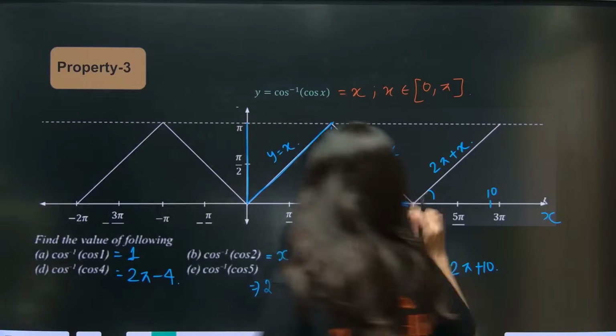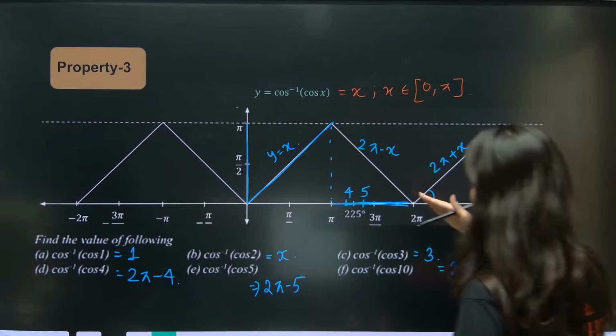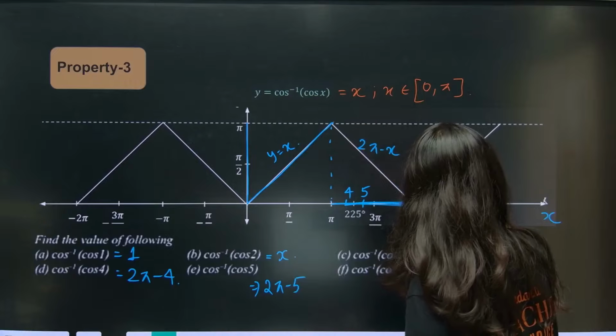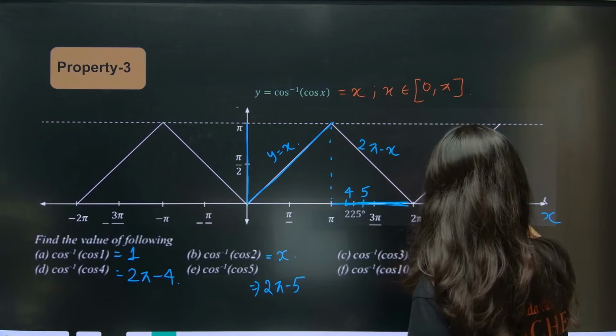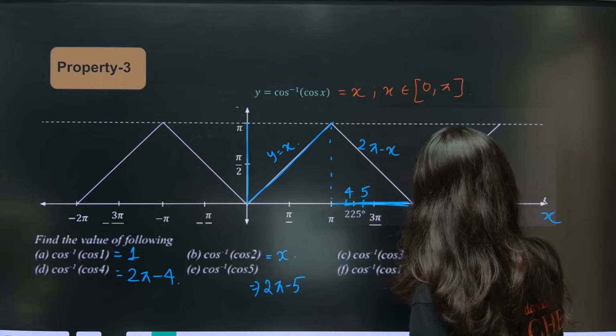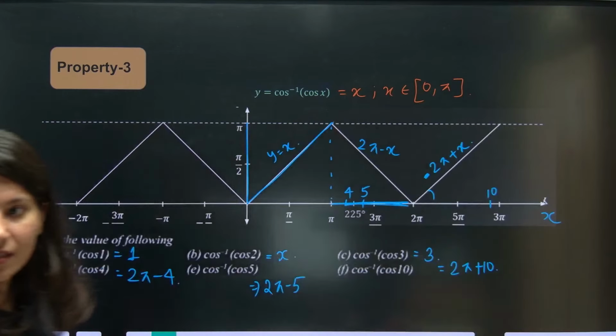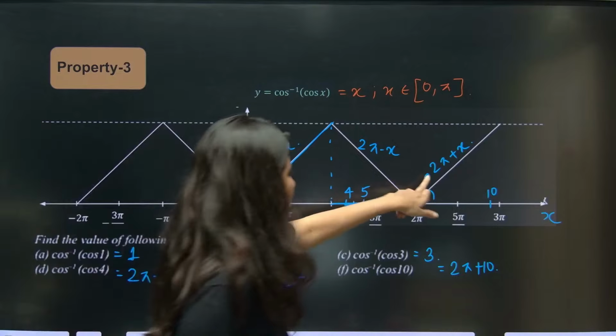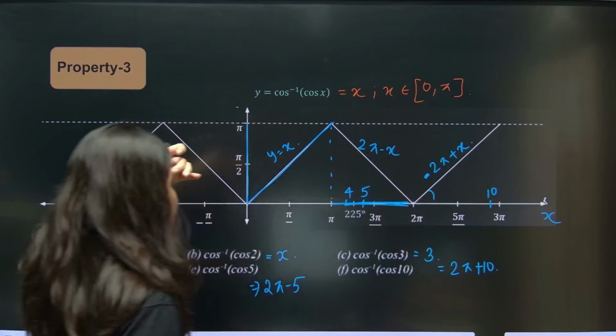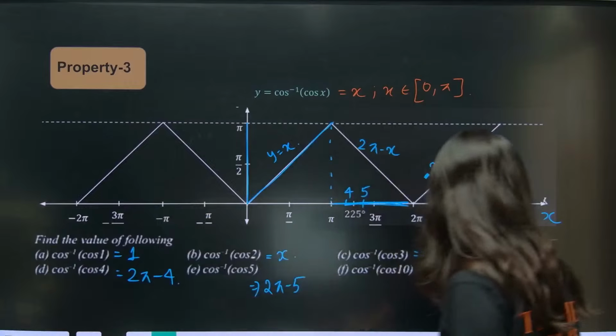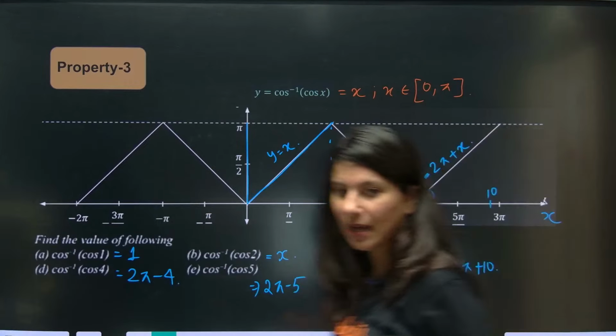Oops, maybe I have done this wrong. Okay, hold on. This one is plus x and minus 2 pi. Yes, this one is a negative sign. Yes, this is x minus 2 pi. So now the 10 is what? So this is minus 2 pi plus 10. Yes, Nithilan, absolutely right.